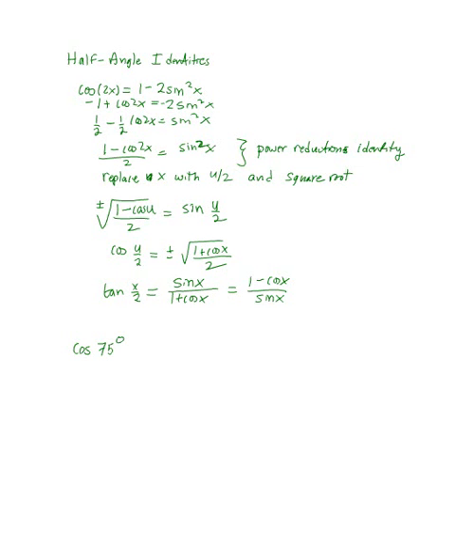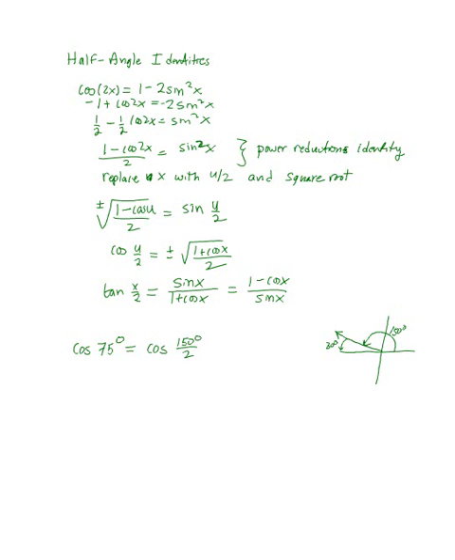Well, cosine of 75. 75 is not one of the special angles that shows up on our list in our table. But it turns out that 75 degrees is the same as 150 degrees over 2. And 150 degrees, while not on our table, is an important angle. And what I mean by that is 150 degrees is over here in quadrant 2. It has a reference angle right here of 30 degrees. So we can find the cosine, sine, and tangent of 150 degrees by using our reference angle information for 30 degrees.